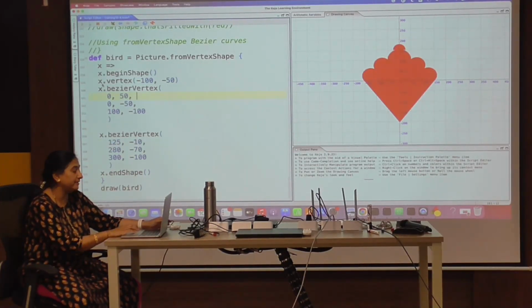And then provide the vertex point, that is the start vertex.